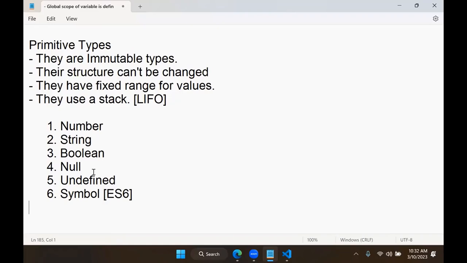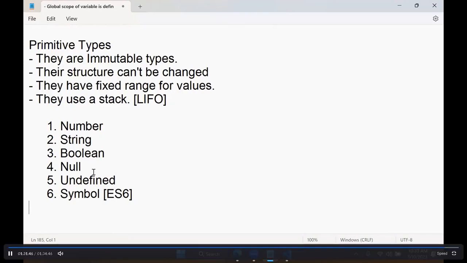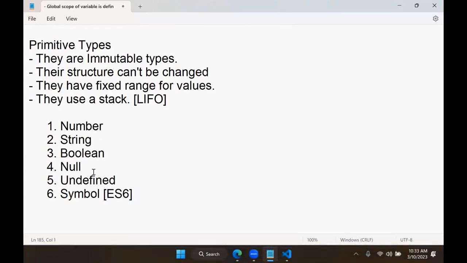Now, what are non-primitive types? We will see that in the next session. Tomorrow we'll do that. In tomorrow's session, we will discuss numbers, how to deal with numbers in JavaScript, what the number type is and how it works. Then we can try some examples with numbers and deal with some real world examples, where and how they are used. Okay, tomorrow we'll continue with this.